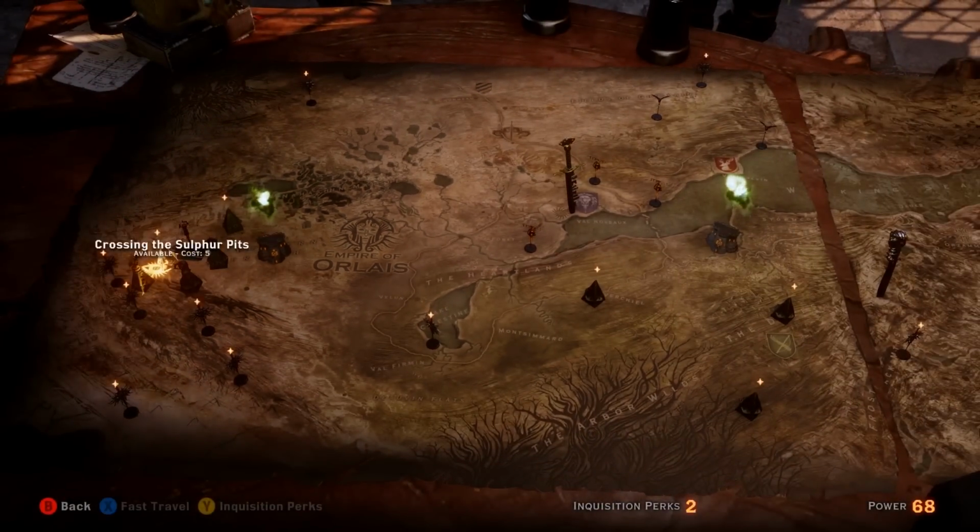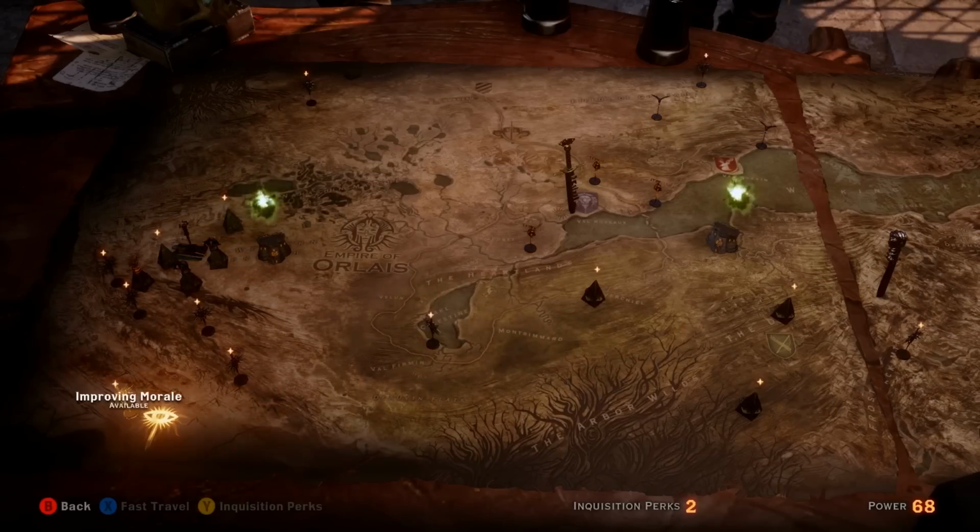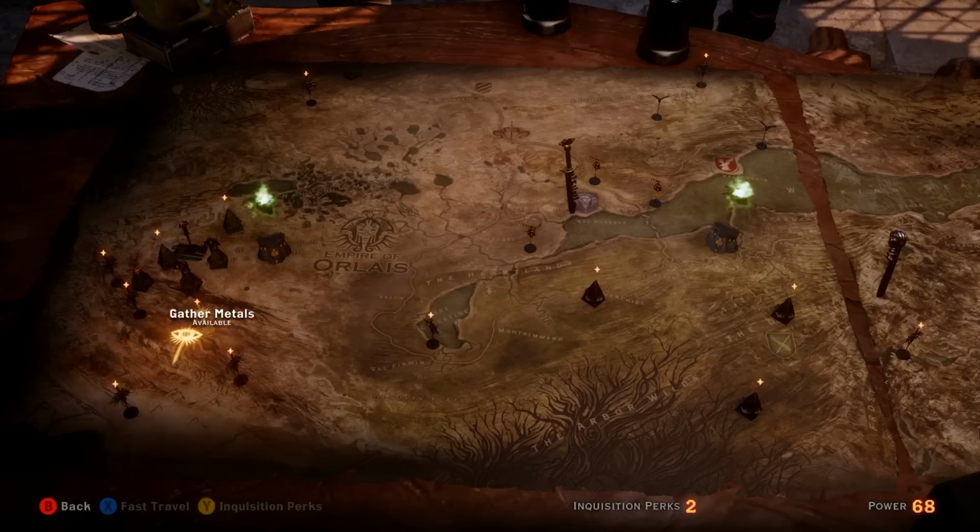Alright, probably should get the sulfur pits thing looked at as well. What's this? Stop vendatory activity in the west. There's quite a few of these things. All that glitters, improving morale, gather metals.